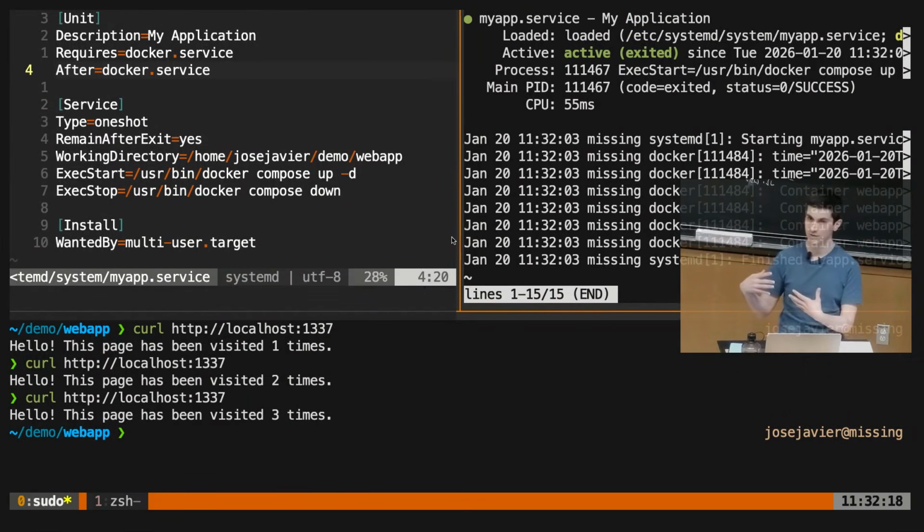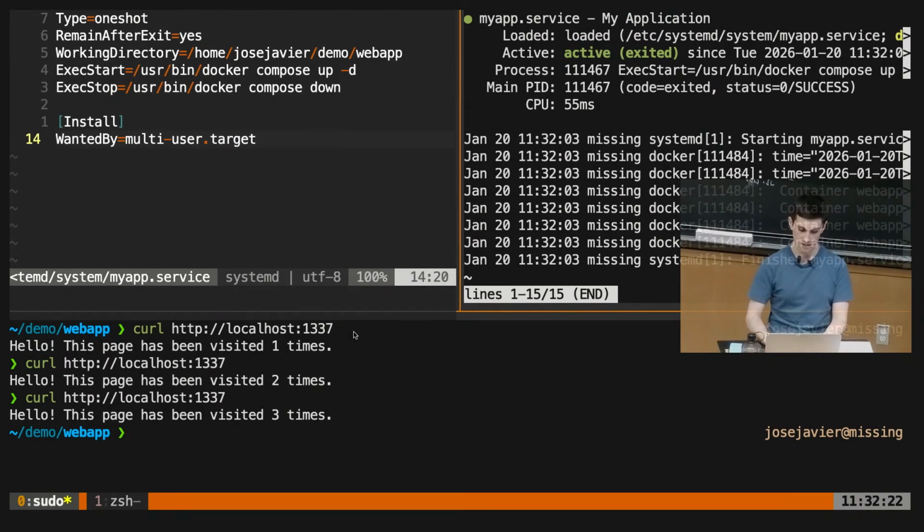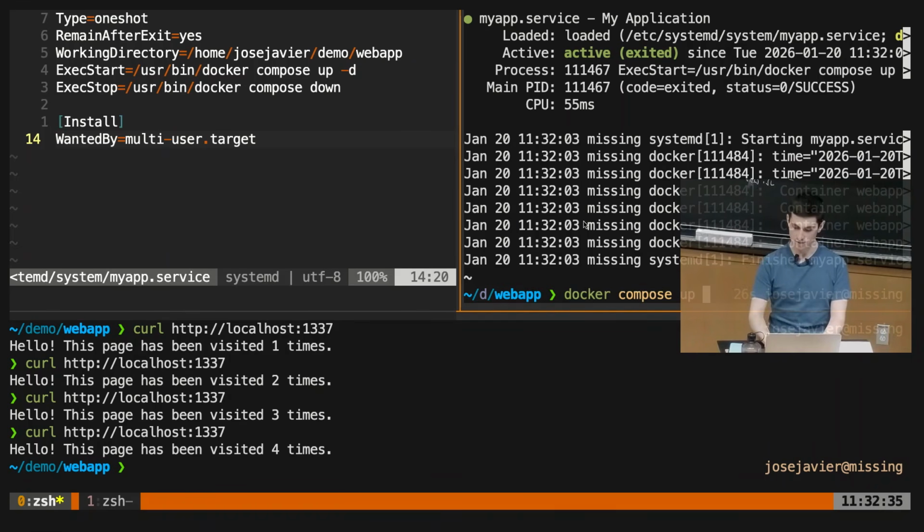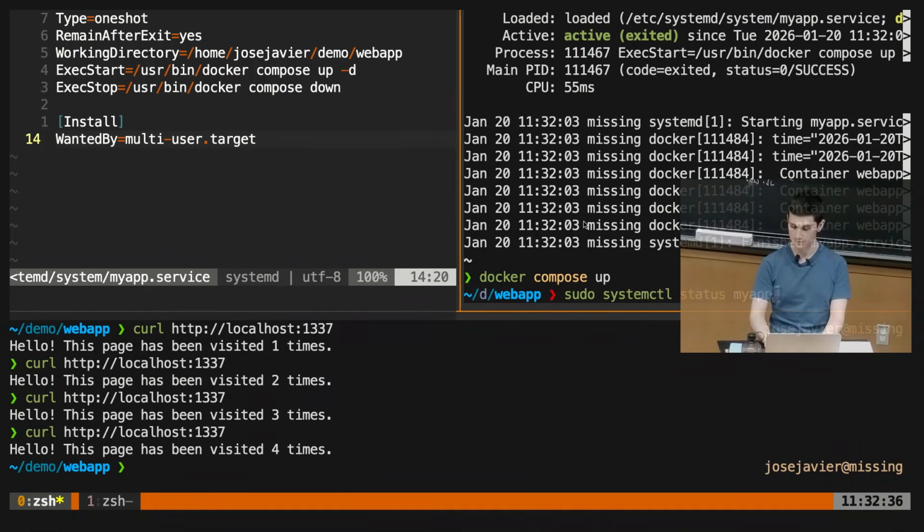And if we were to restart the machine, this will start automatically. And if we ping that same website, it's now back again running, and it tells us that it has been visited 4 times. And if we want to stop it, we just stop the service.